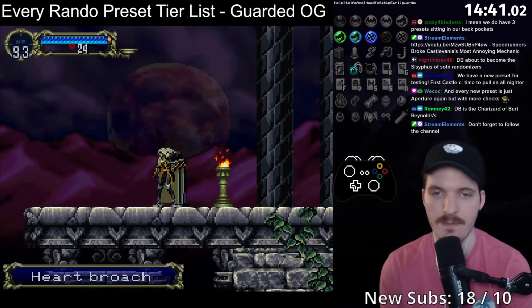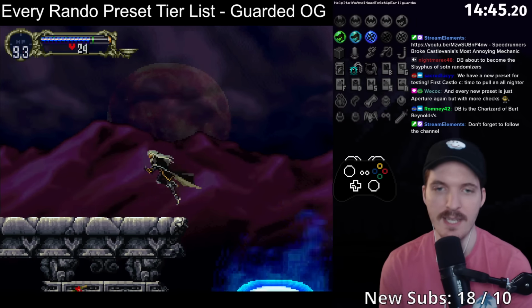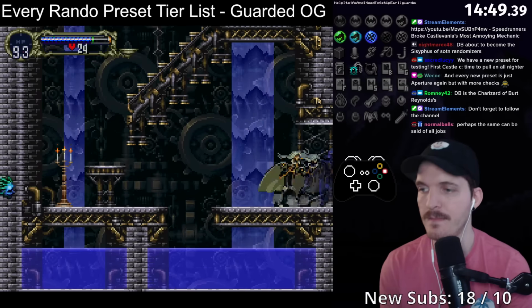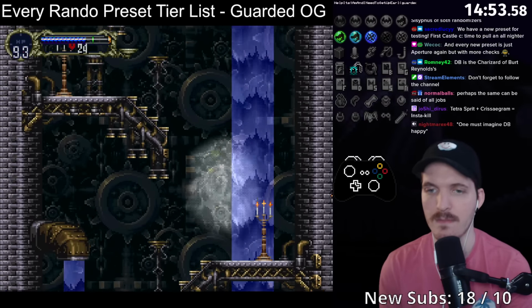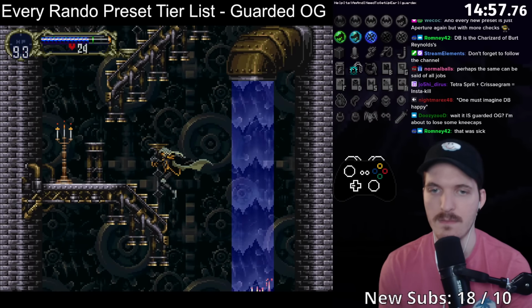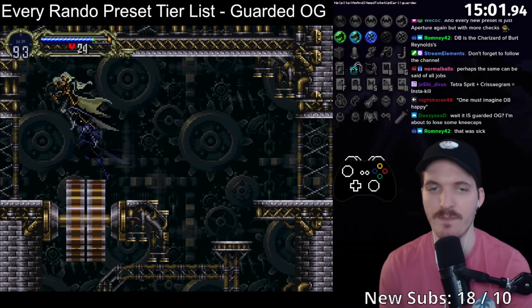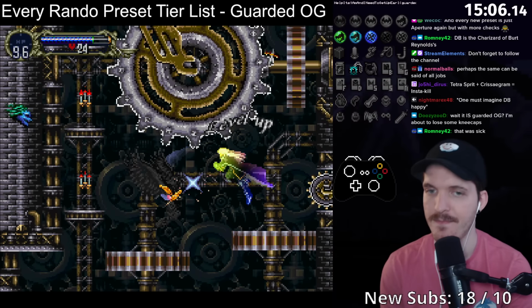Heart brooch. No! Dive kick. Missed attack. Jump. Missed. All right, we're good. That was sick. I mean, it started with a massive mistake, but you know. It's all about the recovery.